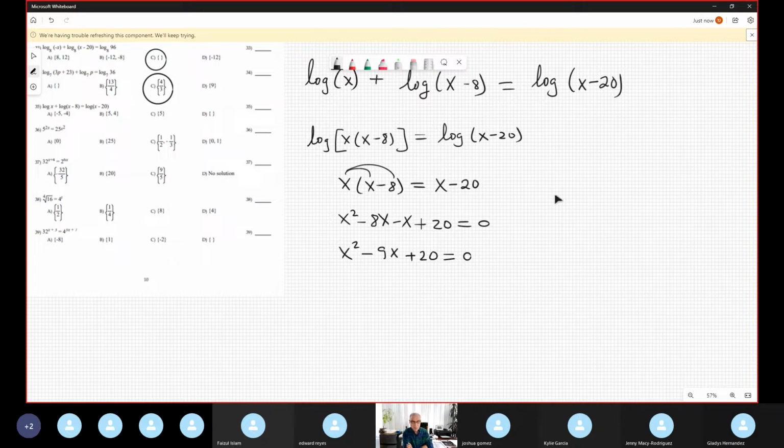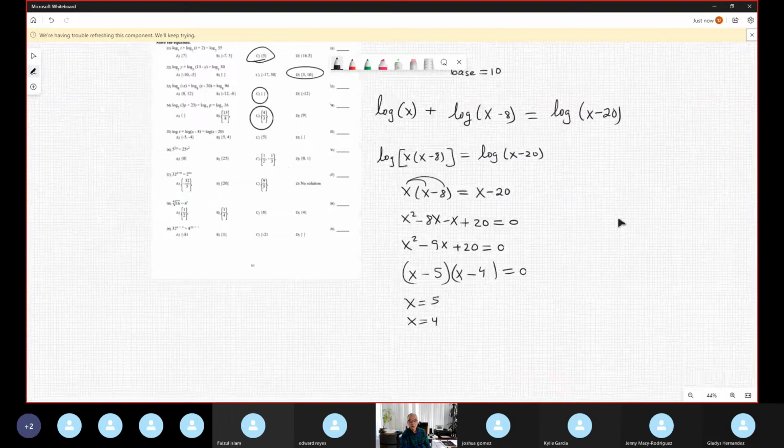So, who helps me? We can do that by factorization or quadratic formula. Factorization. Okay, what is the combination that opens the door? 5 and 4. 5 and 4. What sign? Negative for both. Therefore, one solution is 5 and one solution is 4. As always, I need to check it.